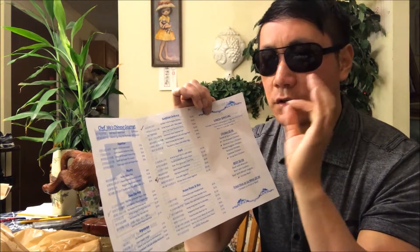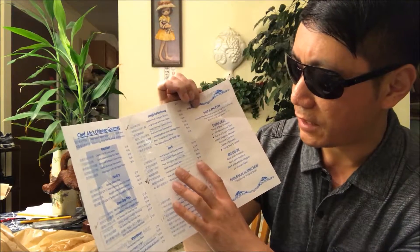Then we had the golden yolk pumpkin shrimp for $13.95 — rich golden fried shrimp with pumpkin attached to it, very nice Chinese tempered flavor. You guys have to try it for yourself. I just wish there was a little bit more shrimp, but the taste is very nice and crunchy — the combination is spectacular.